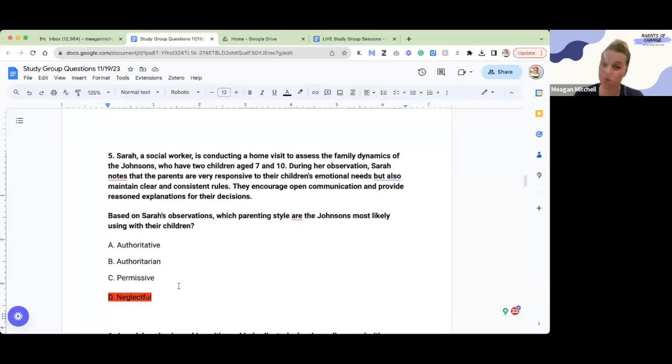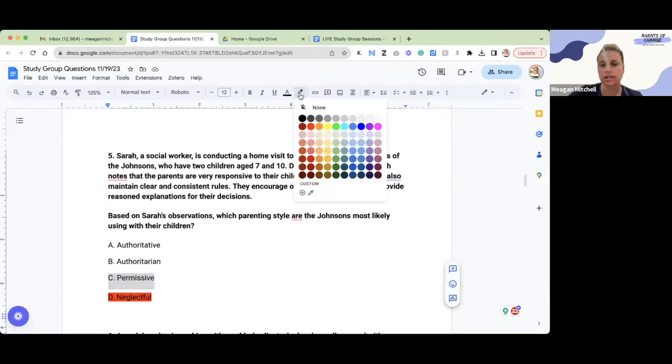Yep, appearance could be big for this one, right? Because if they're having their basic needs not met, you'd want to be checking that out. They could be very withdrawn, poor communication. They could be emotionally dysregulated because they're not used to having someone tend to them when they are dysregulated. Very good. What is a permissive style of parenting?